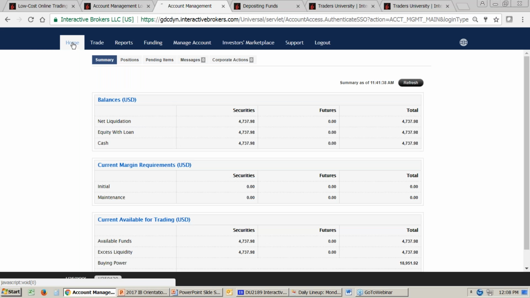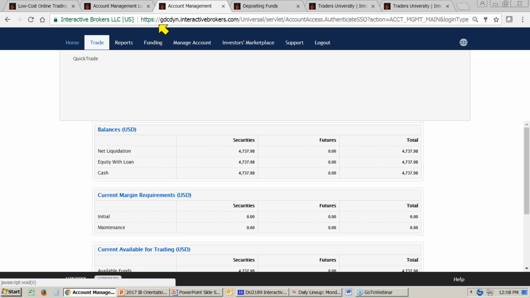So let's go back now, and one other thing before we start moving along that I want you to be aware of is to take a look at your URL. That HTTPS is letting you know that you're signing in to a secure platform. The reason I'm pointing this out is because I want to warn you, do not use your browser's forward and back button because you are in a secure platform. If you navigate using your browser's buttons, it will take you out of the secure platform and back into our website.